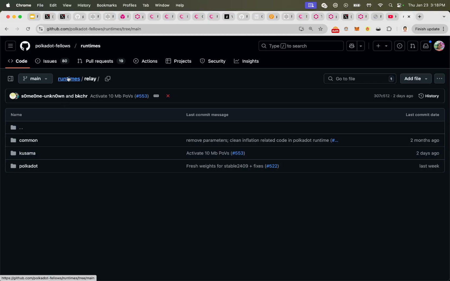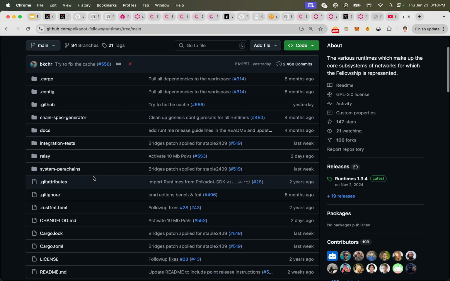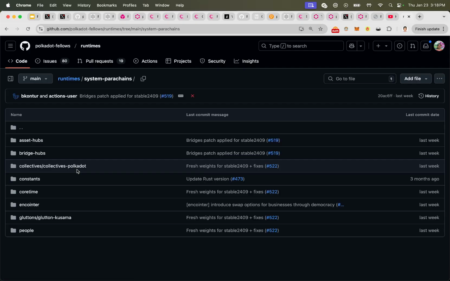And you may have noticed that there's one here called system parachains. There is a concept of system parachains. System parachains are like common good parachains. Parachains that the community has decided, hey, this would be really beneficial for Polkadot as a whole. And so you can see Asset Hub is one of them. There's one for Bridge Hub and Collectives and one for Coretime and such. Okay, people, right? So there is a concept of a system parachain.